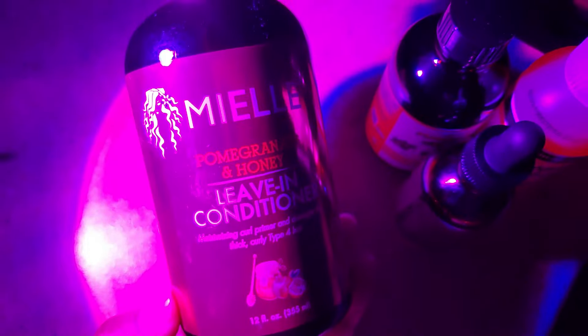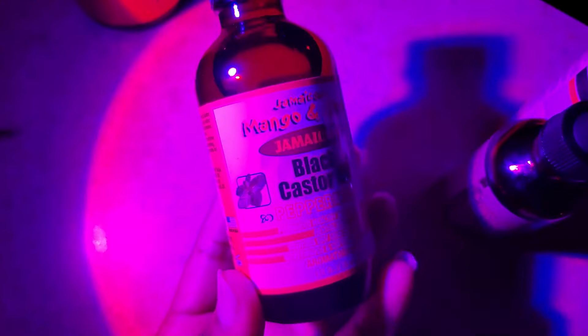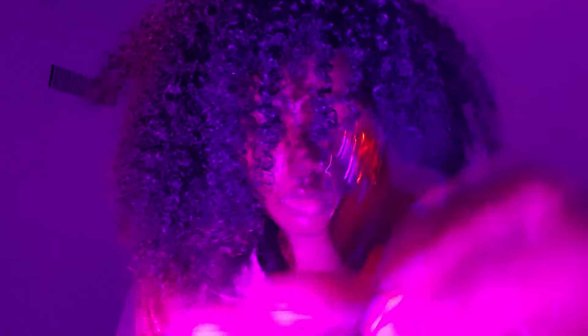Now onto my hair care, which is my favorite part of the routine because I love putting in the work with my hair. Look at how thick, curly, and bouncy it is — that hair mask did wonders. I'll be dyeing it soon and documenting it. For my hair care, I've been using the Mielle Organics Pomegranate & Honey Leave-In Conditioner. I like my hair big and puffy with a lot of volume, and this leave-in gives me a great stretch and volume while keeping my hair bouncy and healthy, without leaving it crunchy. It smells so good — literally like I want to eat it.